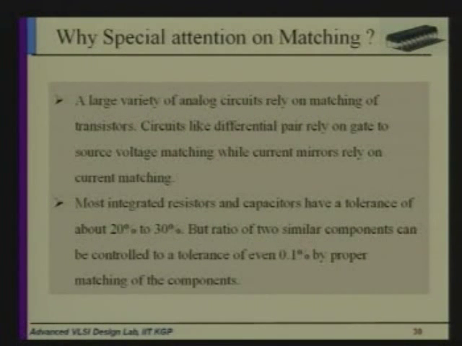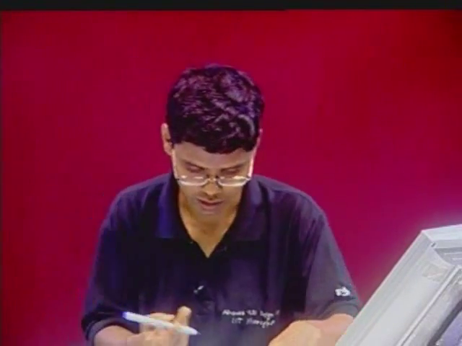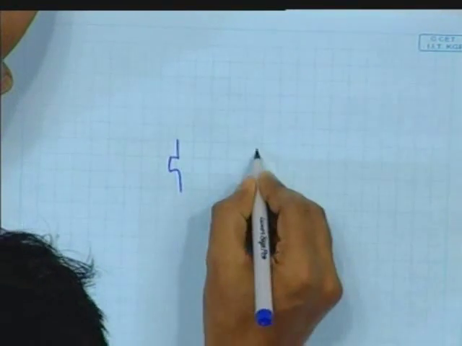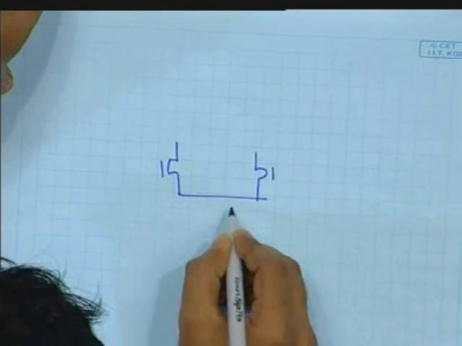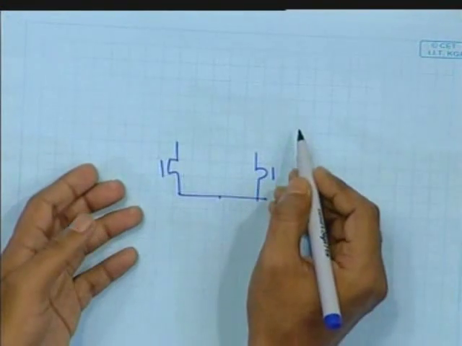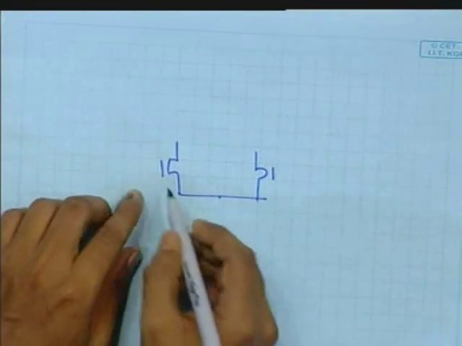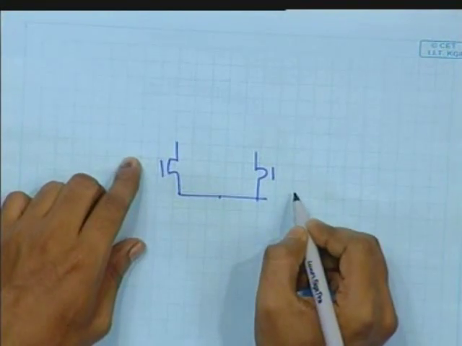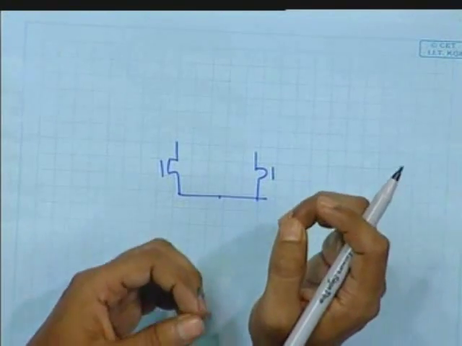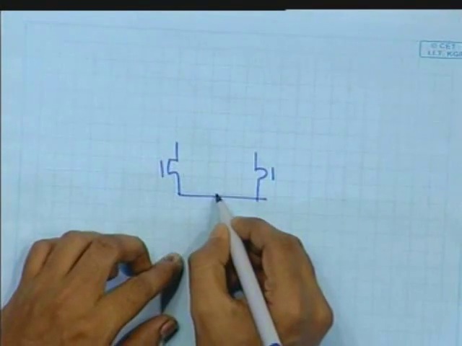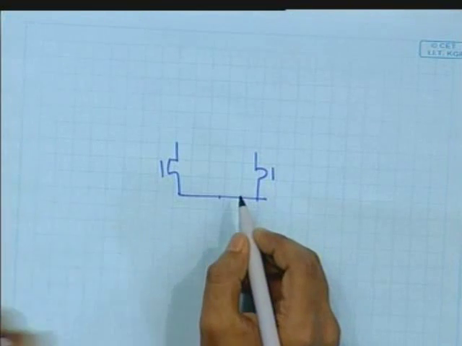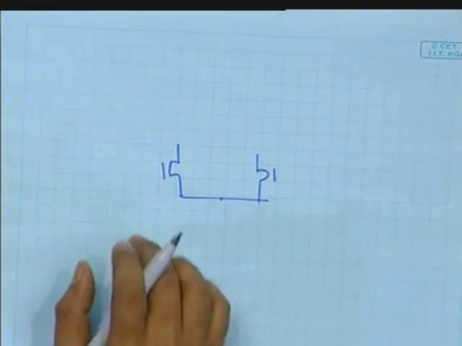Okay. Now consider, can we remember the differential pair, two input transistors? If they are not matched, what will happen? You will not get proper operation, right? So if both transistors are not matched, consider a differential pair here. See, both are not matched, right? So actually ideally what will happen? If one is increasing, the other is decreasing, the potential here should be ideal, right? There is no change here. But if both are not matched, you can see some spike here, right? So we need the matching between both transistors.